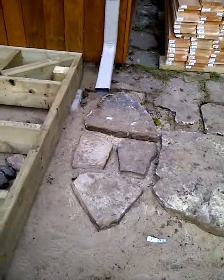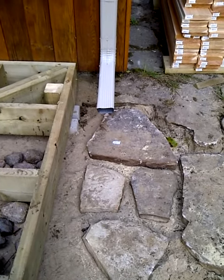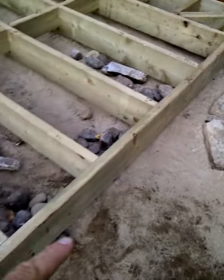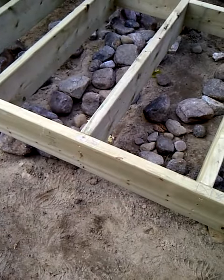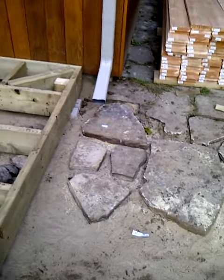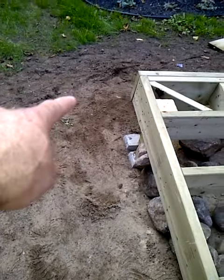The downspout — you'll have to choose whether I just make a nice little gully that goes all the way along here. I cut it out with the shovel like that, and then I'll put plastic in it and cover it with stones. Or do we dig down and put a pipe underground coming out over there?